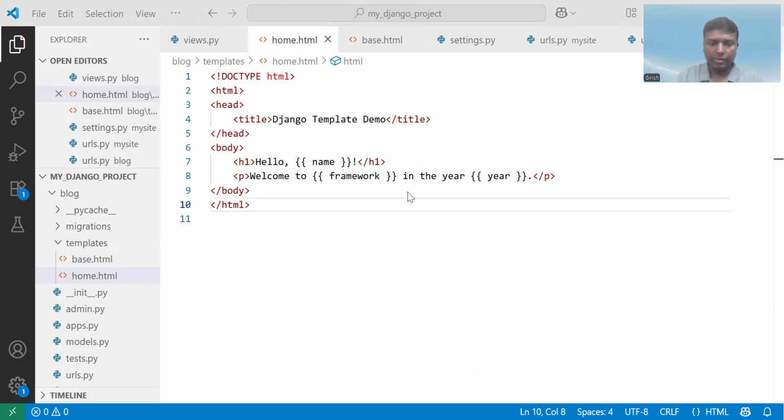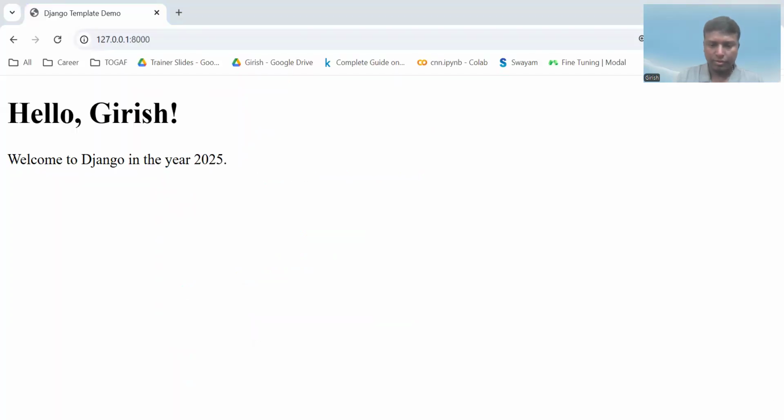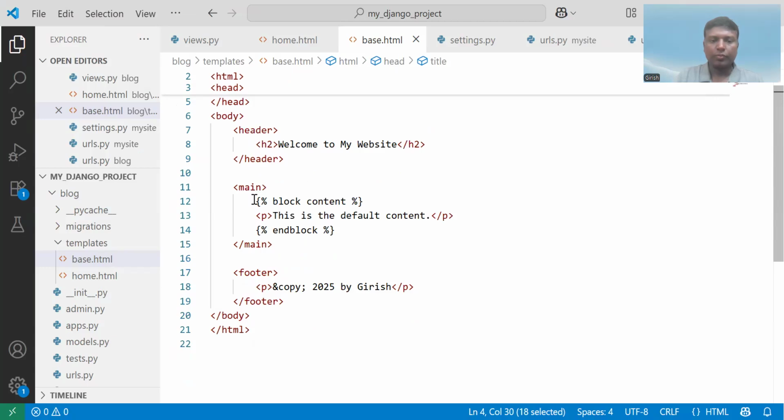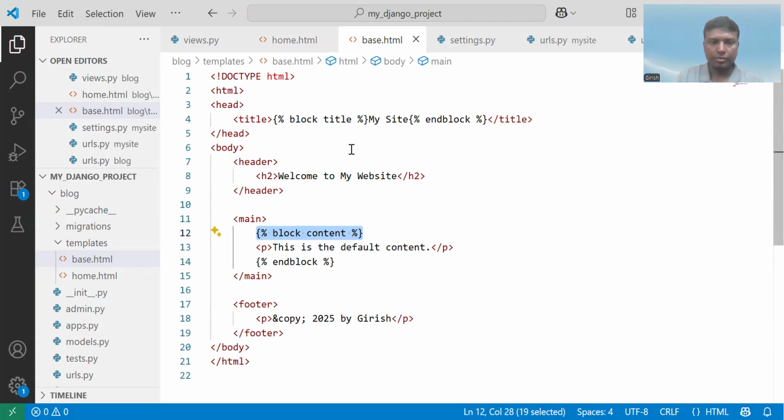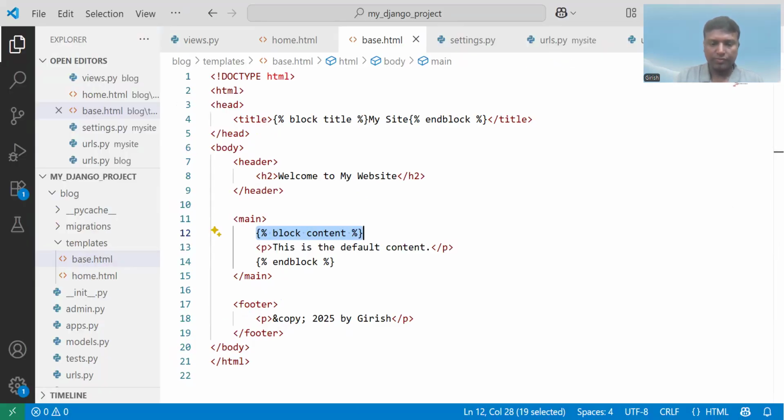And this one, block content, allows each page to define its main content.